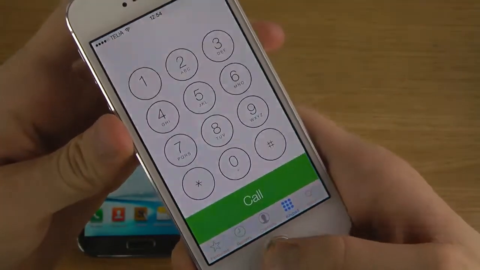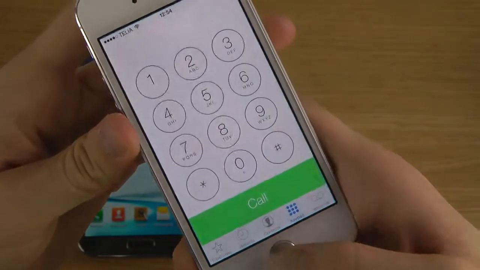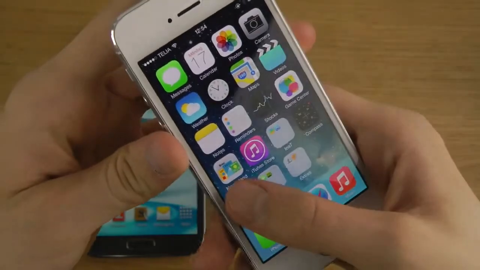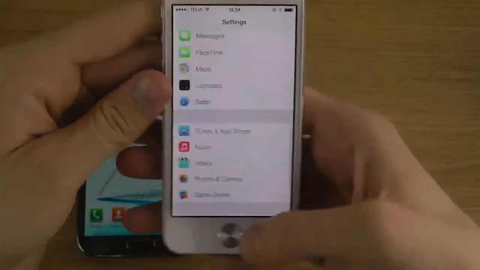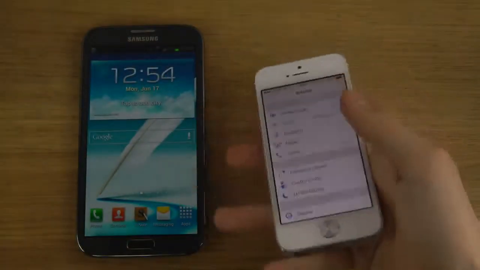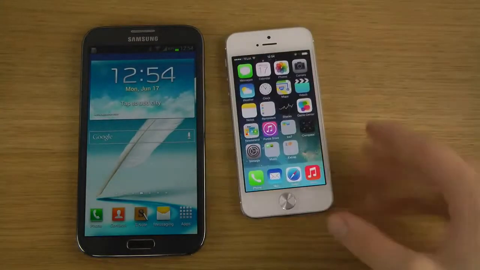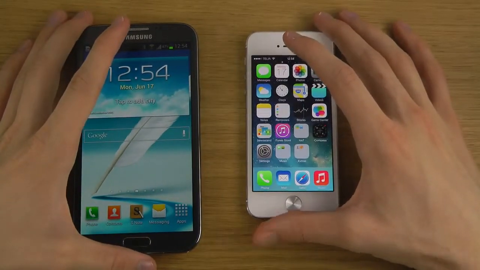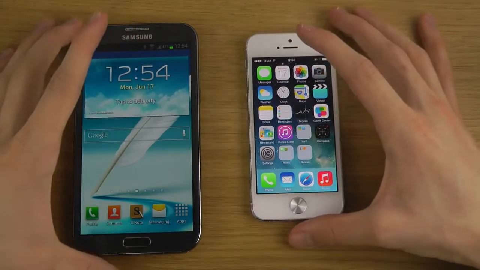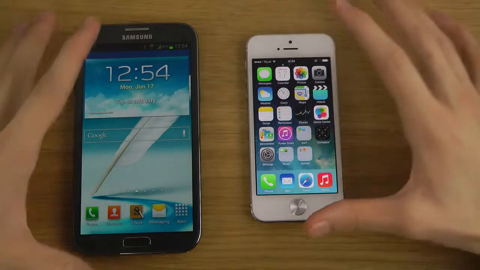You can also see the animations here. Definitely some new cool stuff that they have updated. Also now when we go in here, you can see a totally different kind of design and UI and everything that they've updated. Of course, one of the big things between these phones is that this one is bigger. This is probably not going to be a full review though. It's just going to be a quick little look here.